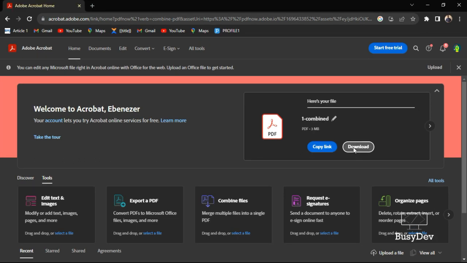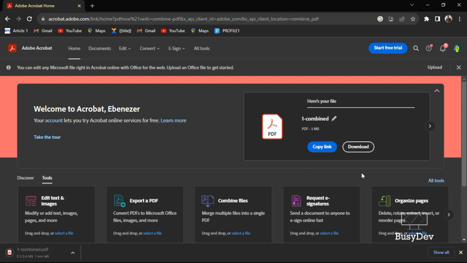Okay, so let me click on download, and the file is going to download directly onto my machine. But as I said, if you want to copy the link to the file, you can just copy it, and anybody that taps on the link can download the file. It's a very nice feature that you can look at. Okay, so now you can just click on it.